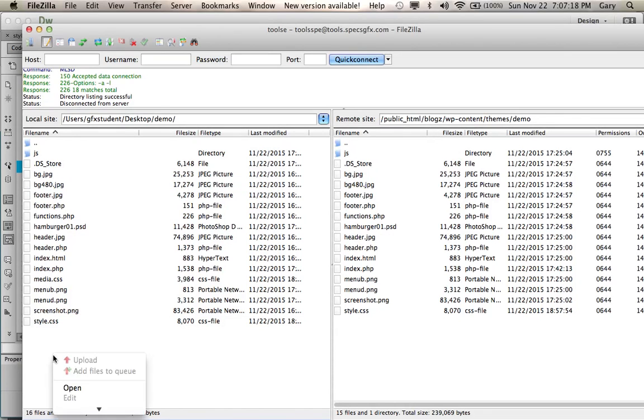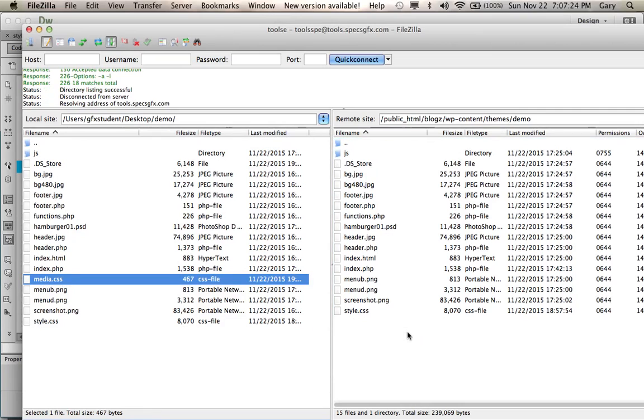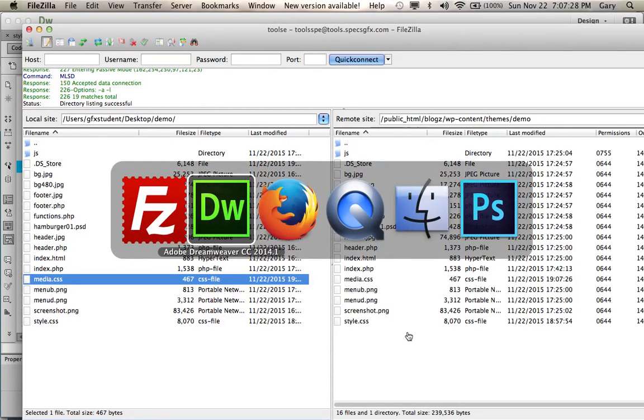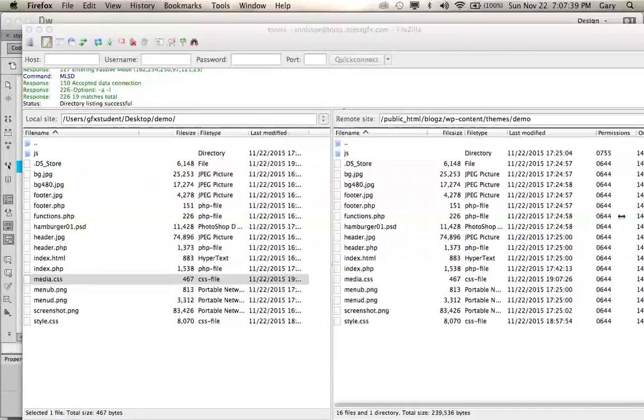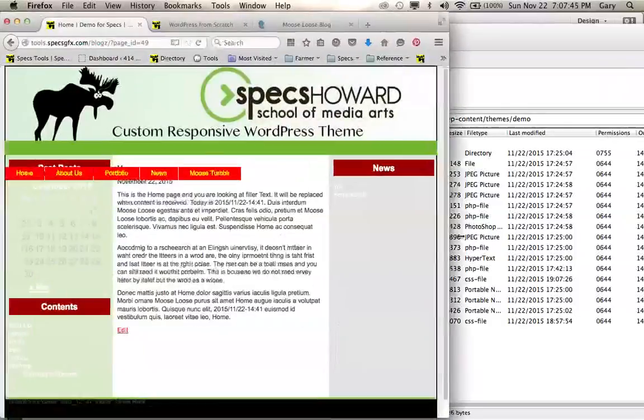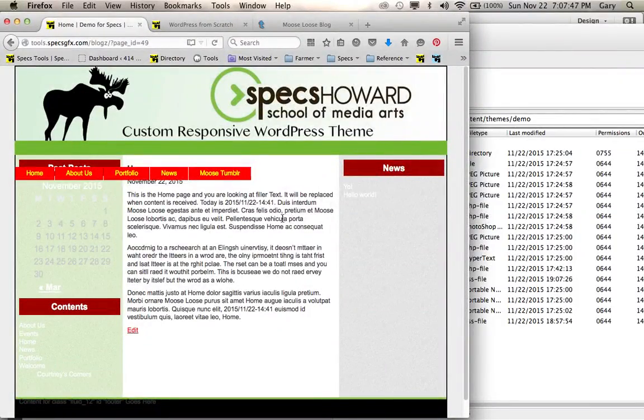Okay, I don't see it, so I can right click and hit refresh, and then I should see my media. Here's my media CSS. I'm going to move it over, and let's see our beautiful site. Okay, we're going to style the widgets later on, so don't worry about that. Everything is great. So let's move it down to 768. Oh, nothing changed.